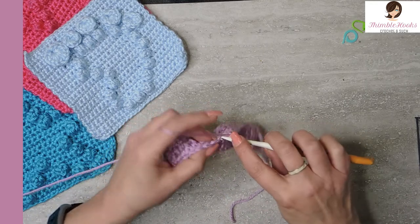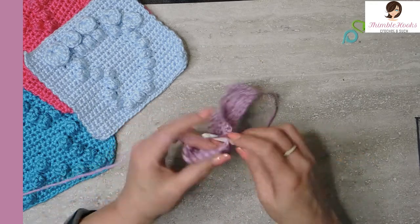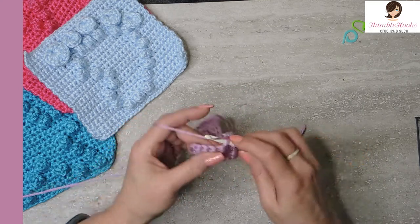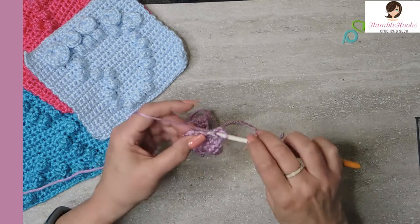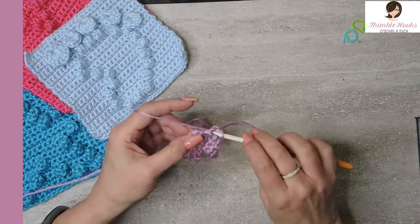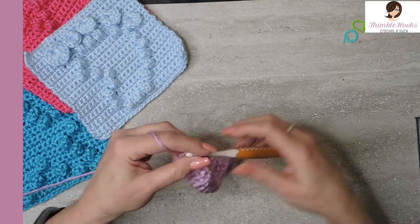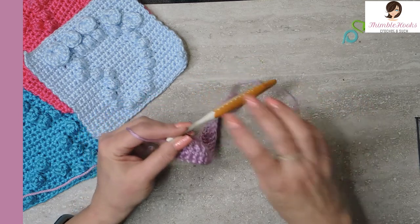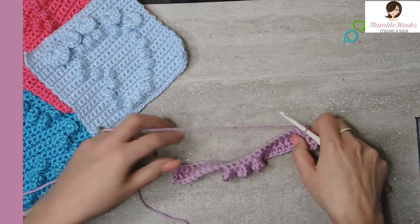Such a fun textured stitch. And it's so easy to do. Kind of seems intimidating, but I wanted everybody to see how easy it really can be. And there's my last stitch. That's the back side. So now we're going to chain one, turn our work so we can make another row of popcorns.